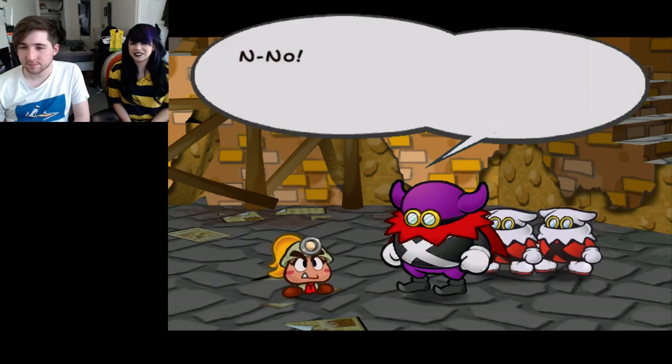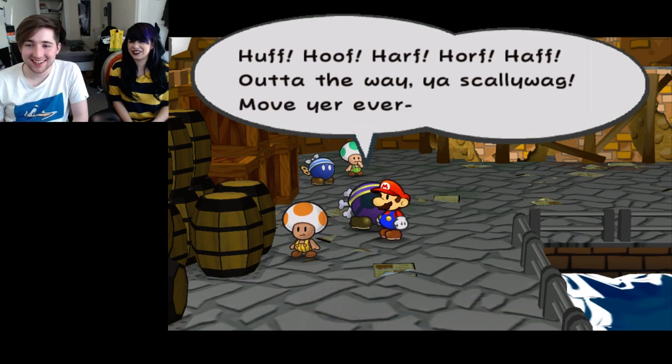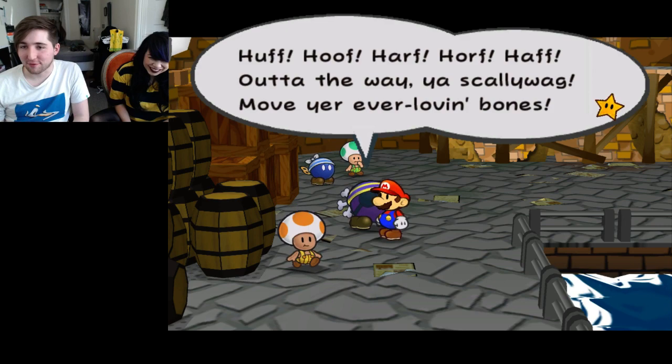I like her tooth. She's adorable. She's so cute. Look at her. I wanted to help her out, but I gotta talk to this dude. He's got a propeller made of bones. I love him. Hoof. And there's this huff, hoof, harf, horf, half. The five vowels. That's true. What about my bones? Oh, Everlovin.